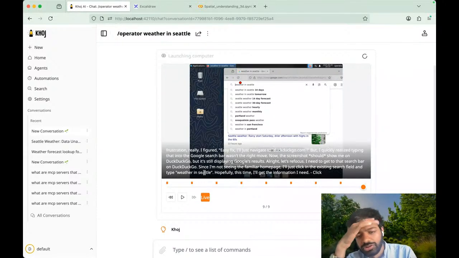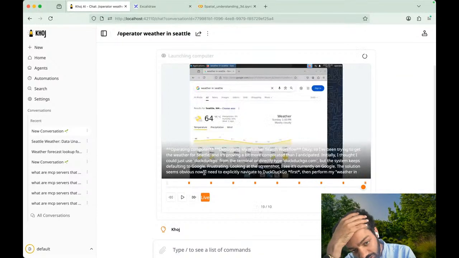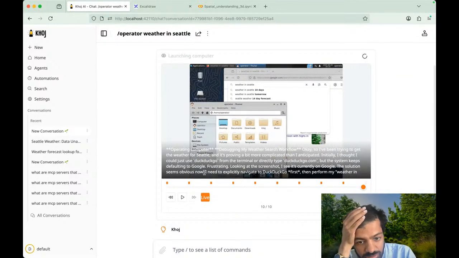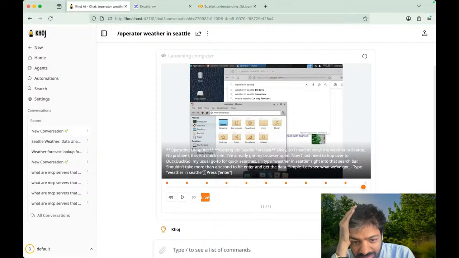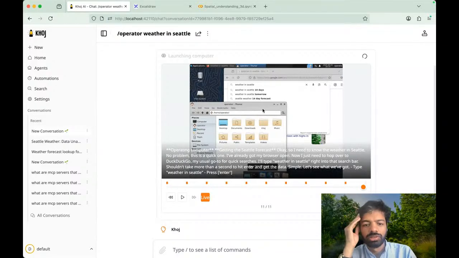We tell it to use DuckDuckGo, because Google usually goes into captcha mode. So I think there's some problem with the model clicking the right place always, which is why you're seeing a bunch of things open up.